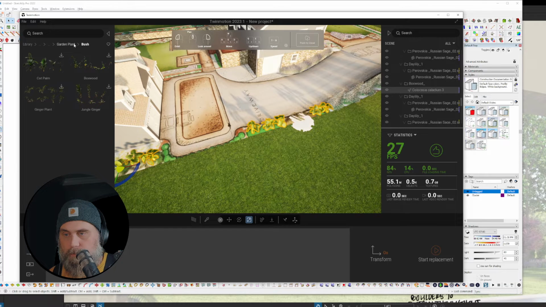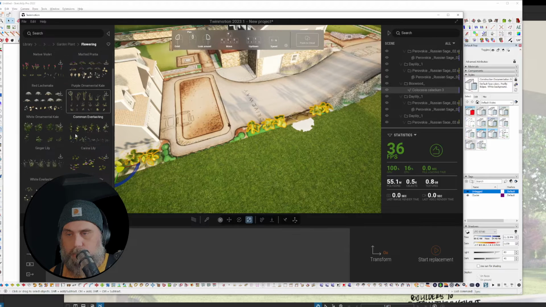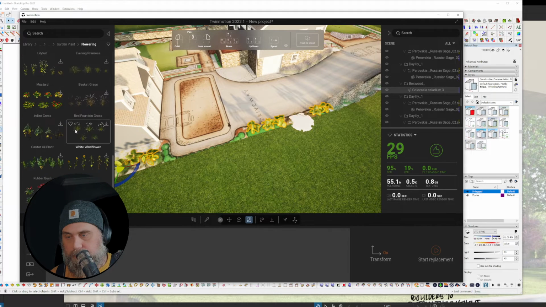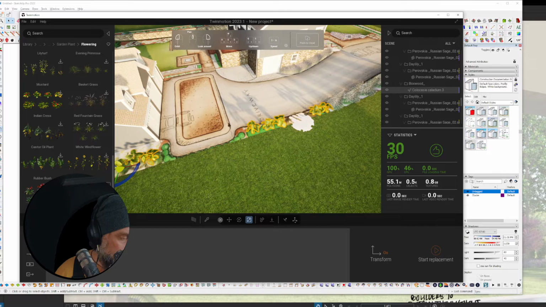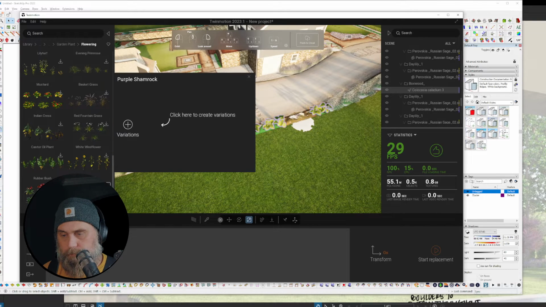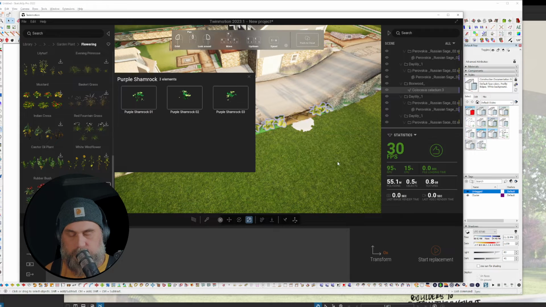I am not 100% sure if it works with the Quixel Megascans. I know these have to kind of be broken apart, to kind of figure out which ones you want to keep.